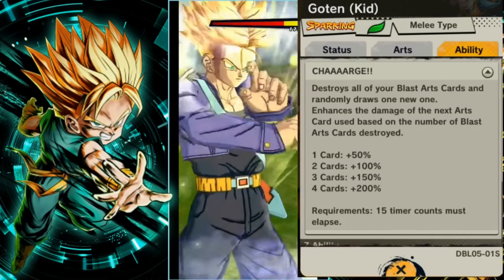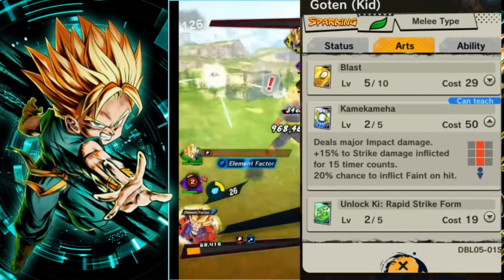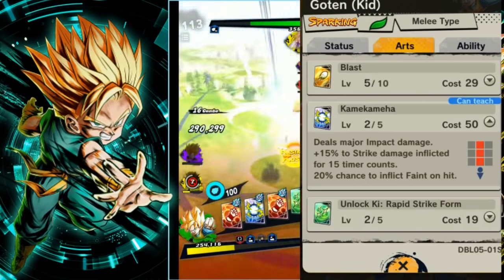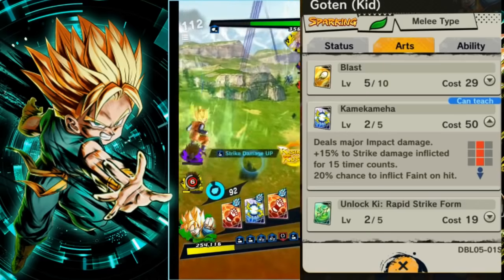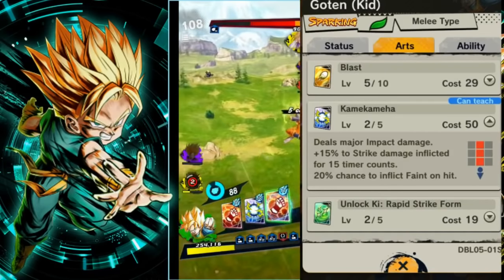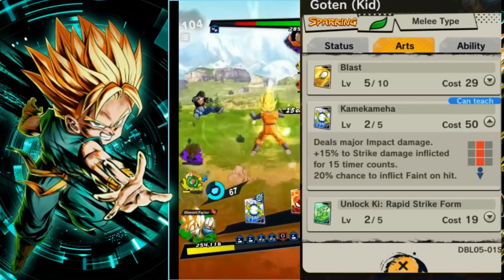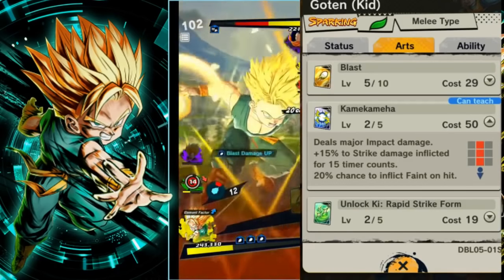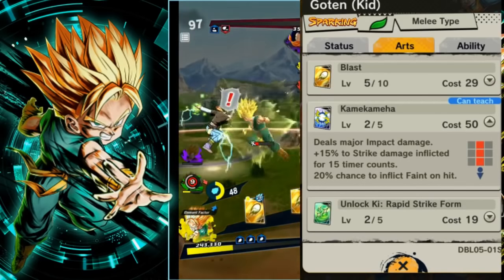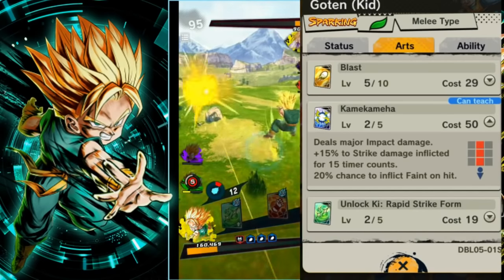Now his special attack is Kamehameha. It adds a 15% to strike damage inflicted for 15 counts, and it has a 20% chance to inflict faint on hit. I know I keep saying everything in his kit is great, but I swear it is, including this special attack. The 20% chance to inflict faint on hit is so powerful on him because his attack is so powerful. If you give him a chance to charge up to full key, use his main ability to make sure he has all strike cards and get a combo, it's pretty much a dead character unless they have some kind of cover. The combination of just the raw power and the chance to inflict faint can absolutely ruin a fight. It's to the point where when I get a special card, I try to save it until I can switch to Goten and use it against either a blue or neutral color character. So as long as they aren't purple, then I am trying to land this move.